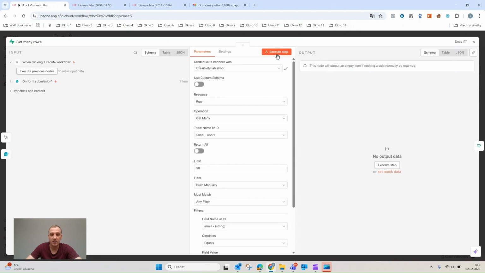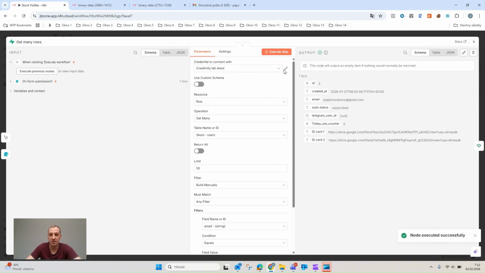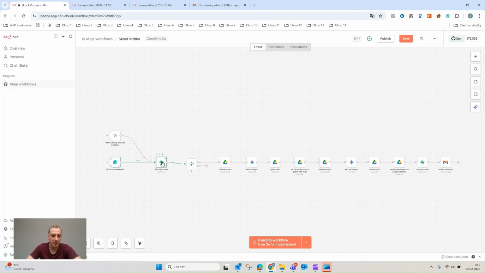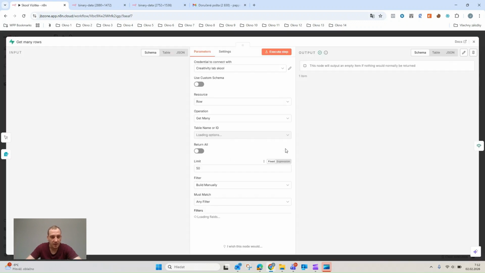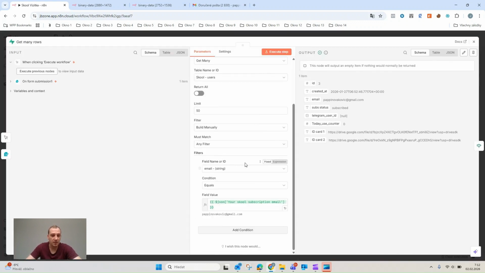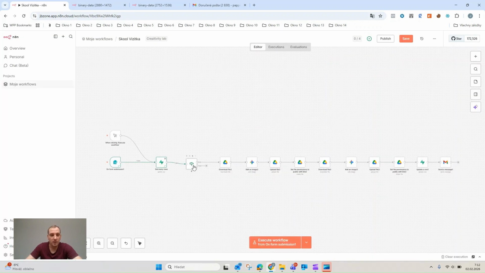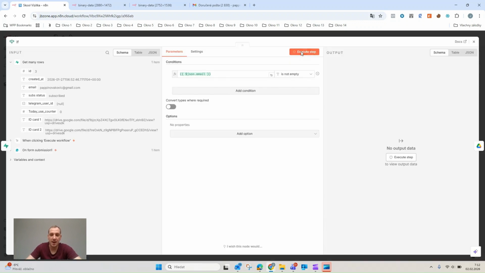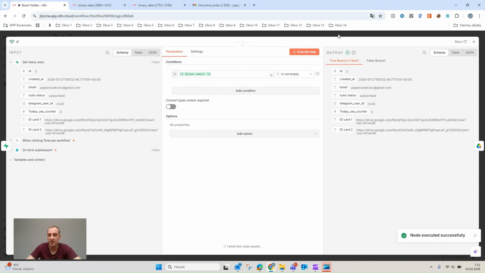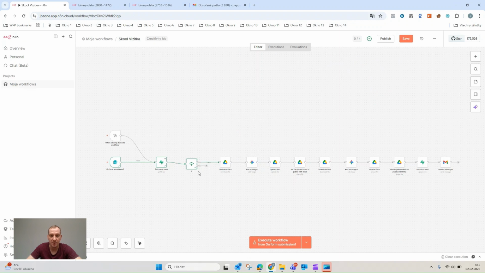Now, because I want to verify and confirm whether or not I already have this user stored within my database, or rather whether they are currently an active community subscriber, I will search for a specific row in this table here, specifically with the condition of this subscription email to see if I have it there or not. If the record is empty, it would fall into false and nothing would happen. This record was found because I have this test email there, so we can continue.